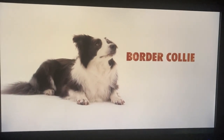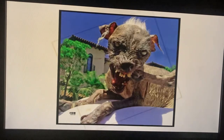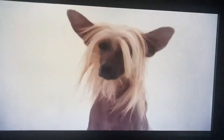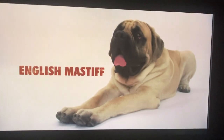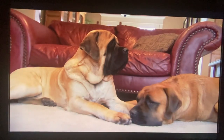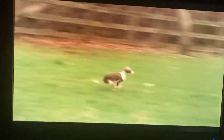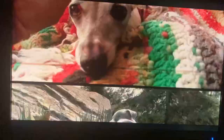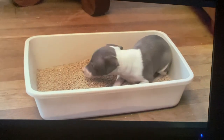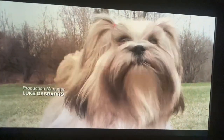To recap: the Border Collie is one of the smartest breeds on the planet — bred to tend livestock on tough terrains, they make a difficult dog for city living but a wonderful pet if you love Frisbee. The Chinese Crested often wins ugly dog contests; many are born hairless but for a small plume on their head and feet. The English Mastiff is the largest breed of dog on earth — one tipped the scales at a whopping 343 pounds; they're beautiful, lazy dogs that love nothing better than a lounge on the couch. The Italian Greyhound is a shrunken version of the larger Greyhound — faster than your average dog but frail, requiring extra care in cold weather; some are even litter box trained to avoid the cold. The Lhasa Apso is an ancient Asian breed known for its distinctive bark, bred to guard Buddhist temples.